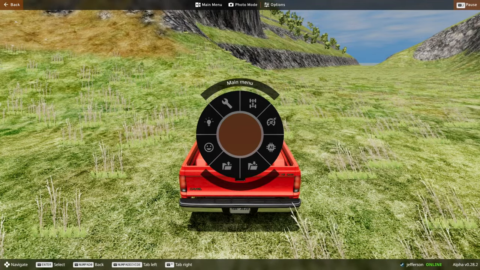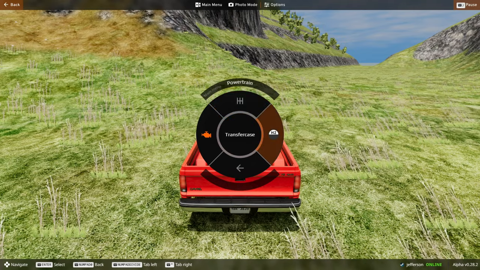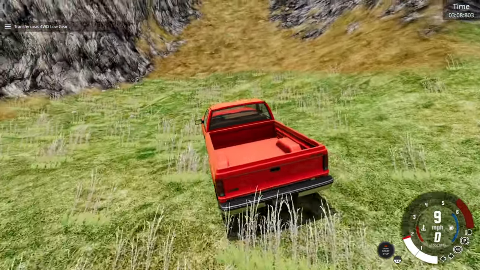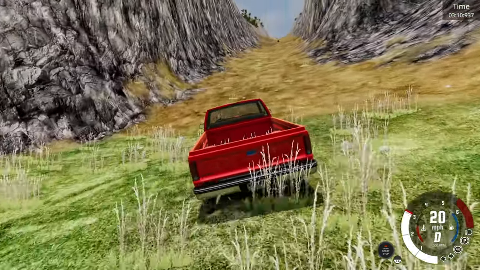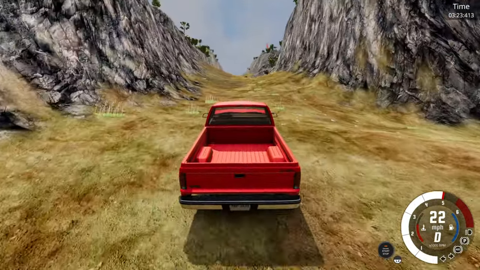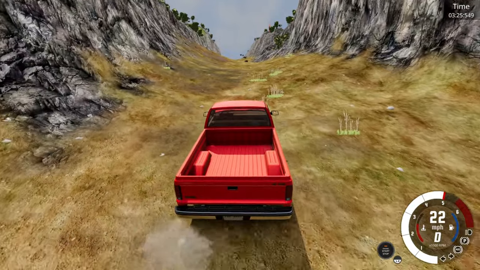Can we modify these? Powertrain? Transfer case? Oh, yeah. Put it in a 4. Oh, we'll just click this. Low 4? Which is better for doing this? Is it high 4 or low 4? Is low 4 meant for more speed? Oh, I'm flooring it. I'm just gassing it right now.